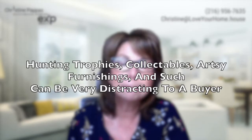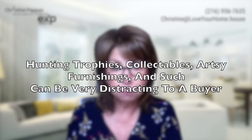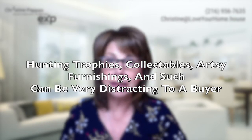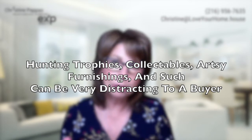So more of a common types of things that we see when we walk into a house that can be distracting for a buyer is, say you love to hunt and you may have decided to take those hunting treasures and turn them into taxidermy trophies. Those might be off-putting to a buyer. Or you might love all things Christmas and have a complete display of Christmas items year-round. Or you might have antiques or other small little figurine collections. And those are the types of things that could be distracting to a buyer because they stop and look instead of looking at the house or focusing on the house. They're really looking at your items.